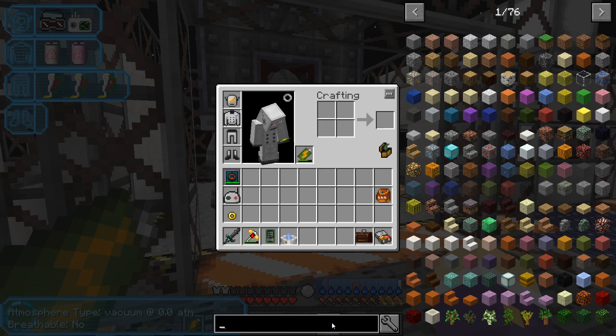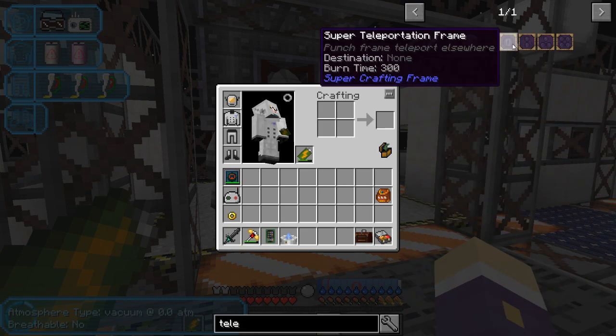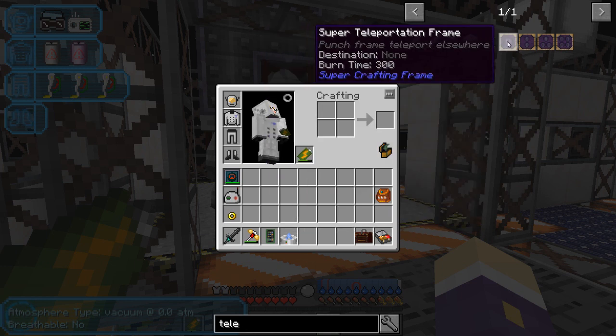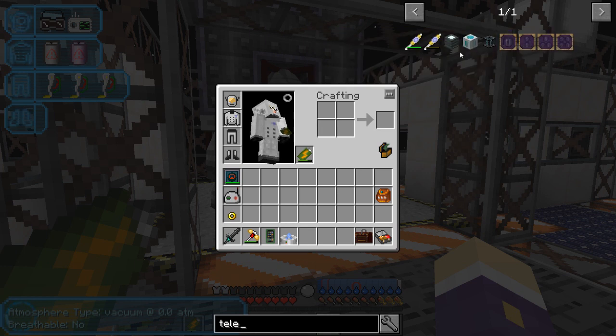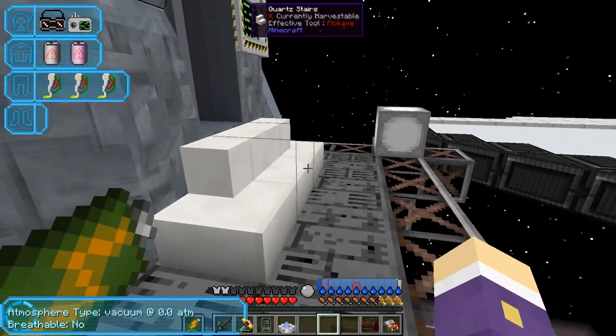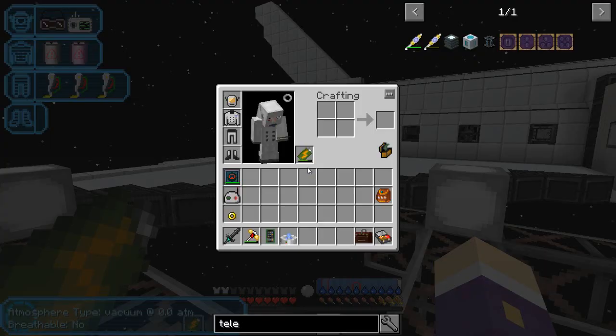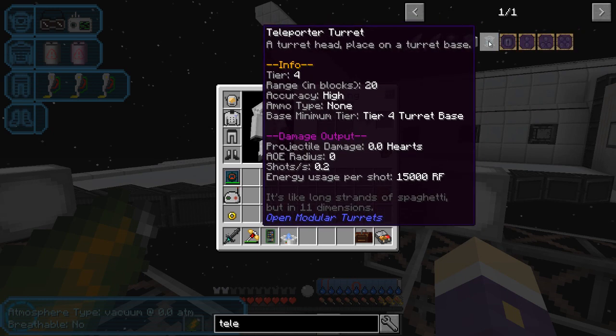There's also a teleporter pad from Ender IO, which we've used before, and also super teleportation frames, which I've used before. Both of those methods are reliable enough, and I'm okay with using them again. But I wanted to try something different in this series, so we tried the actual Advanced Rocketry mod stuff instead, right? And it's been working quite nicely, yeah? But there are other options. Other teleportation systems are available, right? Super teleportation frames and all that kind of stuff.